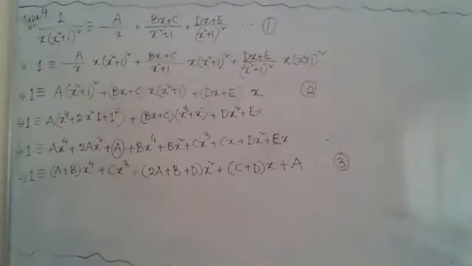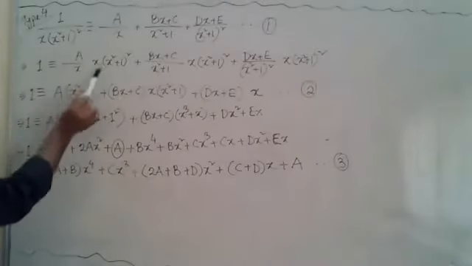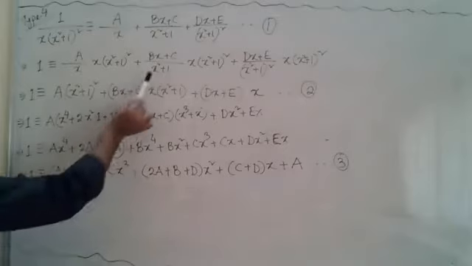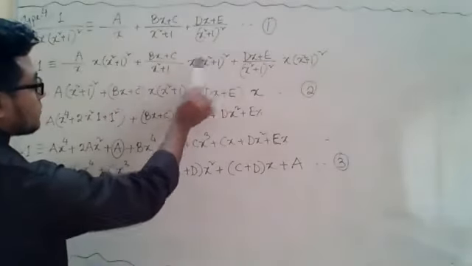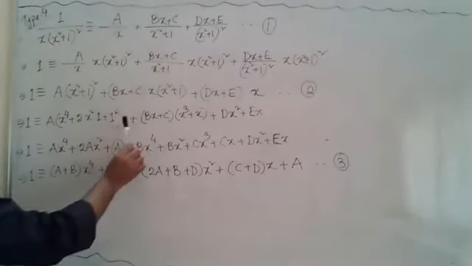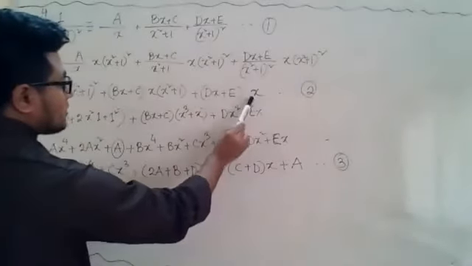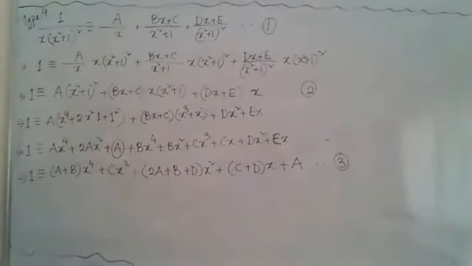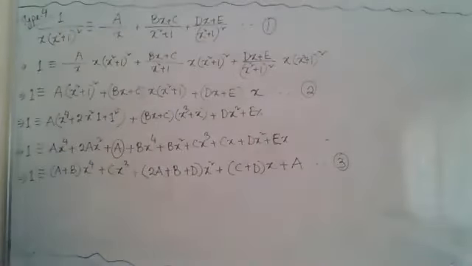Okay, so no problem. So here what we are getting, x and x, they are getting cancelled. So a into x square plus 1 whole square, and x square plus 1, it will cancel one x square plus 1. Okay, so it will be x into x square plus 1. Okay, then dx plus 1 square will cancel each other, only the x will remain. Okay, then this equation we will consider as equation 2, if you remember.